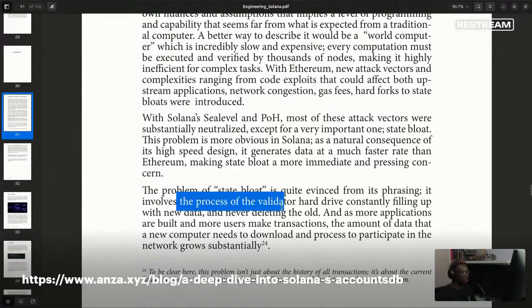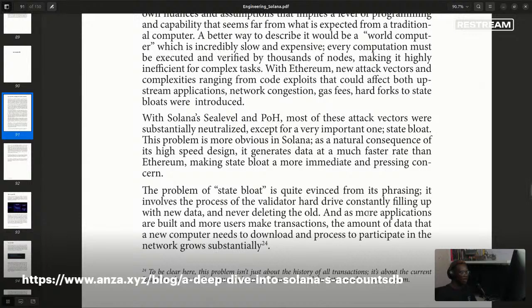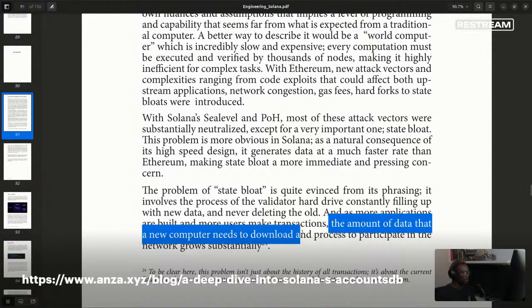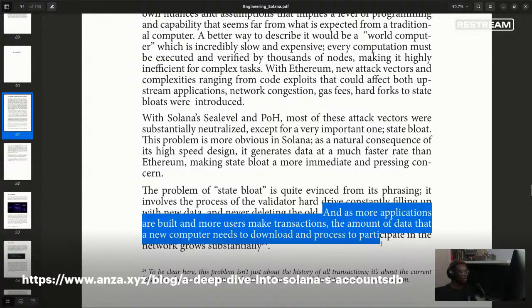It involves the validator hard drive constantly filling up with new data and never deleting the old. And as more applications are built and more users make transactions, the amount of data a new computer needs to download and process to participate in the network grows substantially. So if a new validator is going to join the network, you need to download all this data.